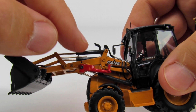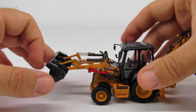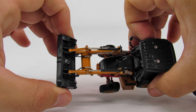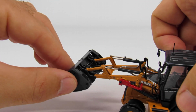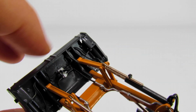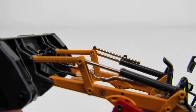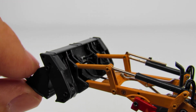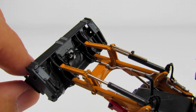And you can see where you have the screw heads in place of the rivets, which really isn't terrible. I mean, it kind of sticks out a little bit, but to be honest, I don't think it's that bad. You do have a 4-in-1 bucket, and you have the lines running to the 4-in-1 bucket, which is cool, but even cooler than that, it's really hard to see. You have guards on the cylinders here for the bucket, but you really do have the bucket cylinders underneath. It's not just a hinge here. You really do have the cylinders for the mechanism. And that's really cool. You have the valve blocks there.